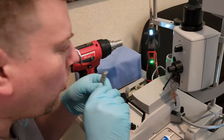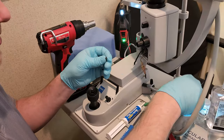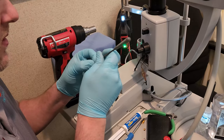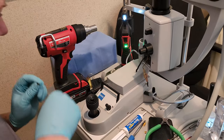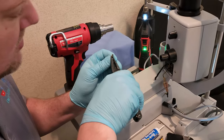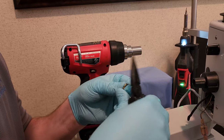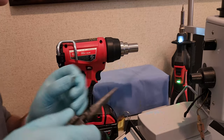Okay, so I'll let that guy cool down a little bit. I make sure it's nice and clean on the other side. So this is the port side, the side that pushes into the pin. Looks good. Make sure that it's got good retention. The lighting in here is really bad, so I hope the camera picks it up. Okay, there we go.